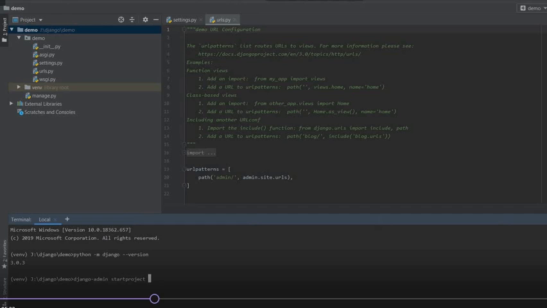Now we start with the project. For that, the command is django-admin startproject, then enter. Before entering, django-admin startproject mysite. Mysite is the main directory in the demo project that we create.